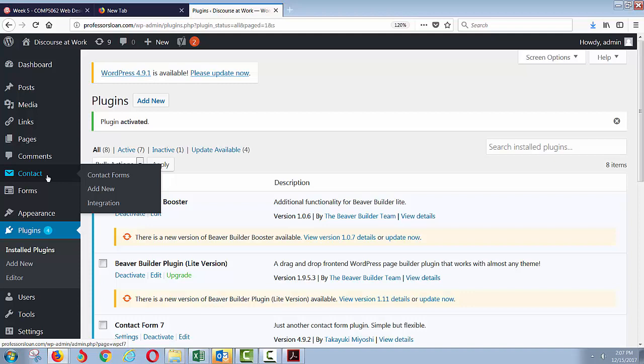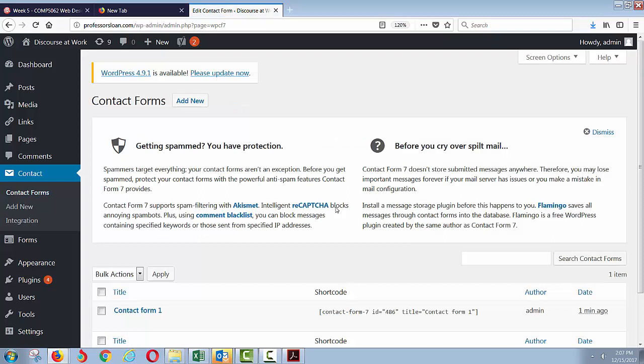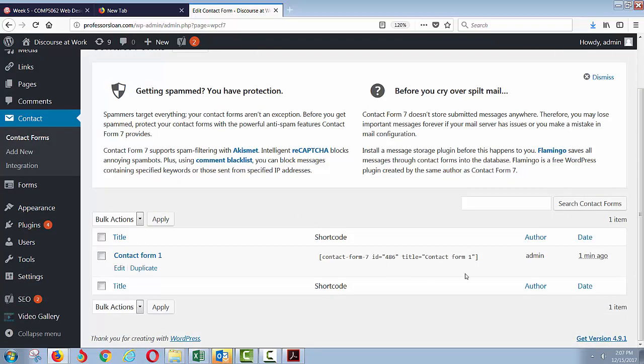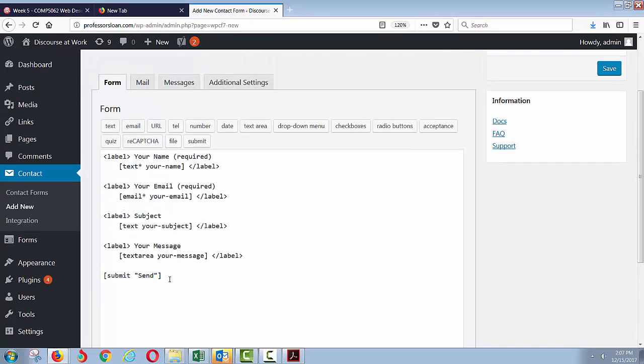So in your Contact Form 7 menu, if you go to integration, okay, you can configure certain keys, you can set up your CAPTCHA, all that kind of stuff. But the cool thing about Contact Form 7 is when you hit a submit button, it's automatically going to be set to send the information to whatever email address is set up here for the administrator, which I guess the other forms should be doing too. So you go into Contact Forms and you should see one that's already made. And if you wanted to make one, you could go to add new form, and you have all these things. And it always starts by giving you a little bit of stuff, like your name, whatever.